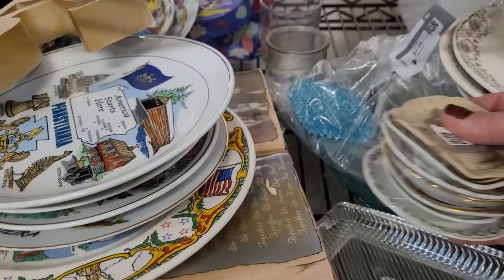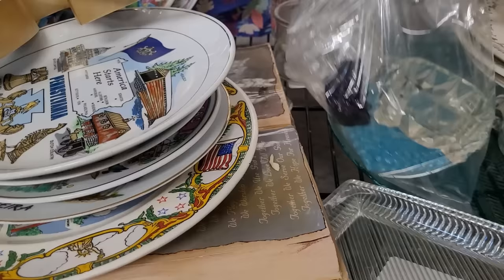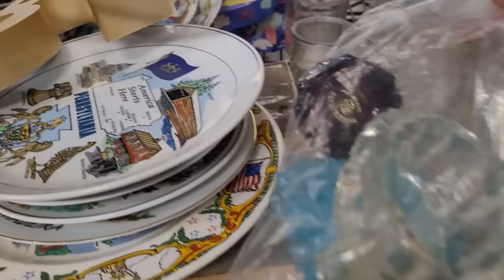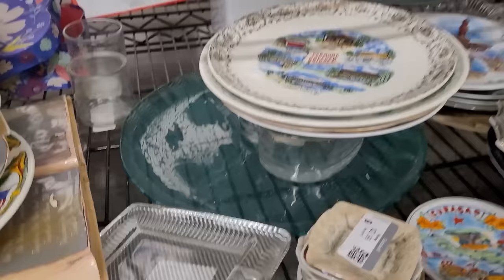I just want to move these out of the way so I don't knock anything. This looks like another bag of salts. And the amethyst one is a Moser. Can you see that Moser glass? I love it when vintage pieces have their original labels and stickers on. Those are just everything. Let's not forget our little stack. Jake's helping me with that.